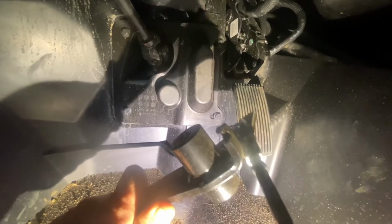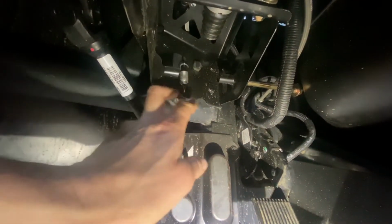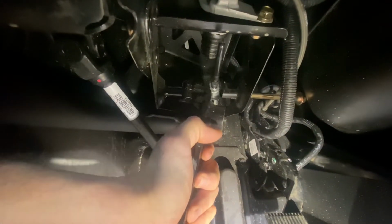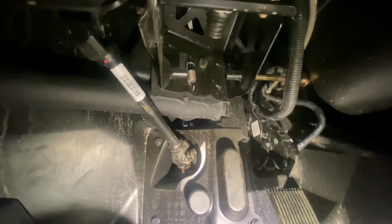There's a spring hook to it and the rod, and that's pretty simple. So the spring goes in that little hook. The spring is still hanging there. I'll leave it, and it's relatively easy because you can just set it up in there, get the spring on it, and use the spring tension to hold everything where it needs to be. We'll get her swapped out.